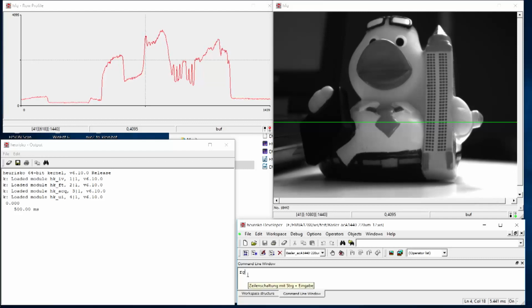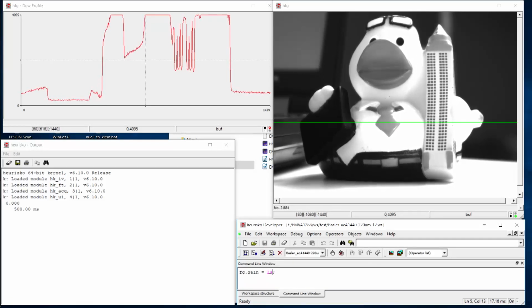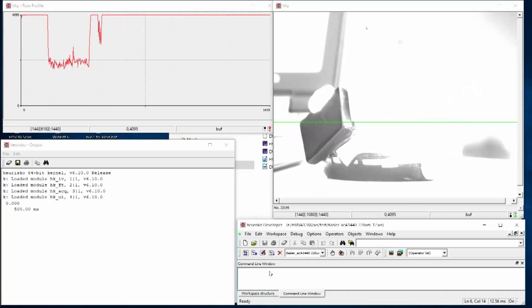And I simply do the following. I have the minimum gain on the camera now, and let's increase the gain by 6 dB, or a factor of 2. Now you see everything gets brighter, and the signal has increased. If you look again at this small part, the noise level is now also more visible, as you can clearly see. Well, let's even set the gain to the maximum analog gain you can use for this camera, which is 24 dB, or a factor of 16.